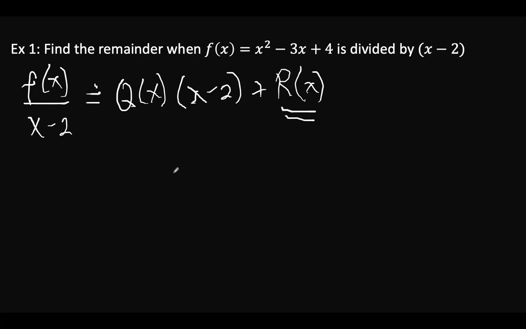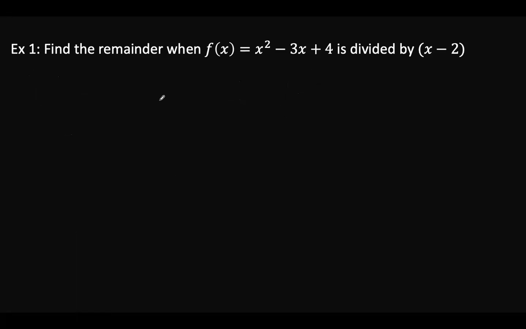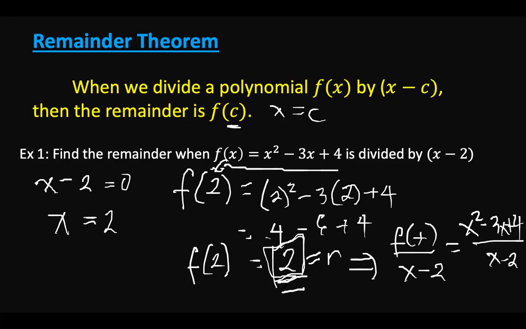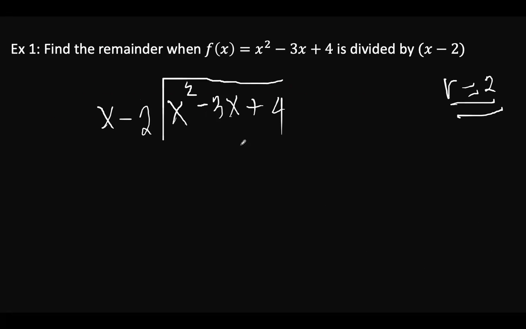So, ang dividend natin ay x squared. Oh, I think hindi siya kakasya. So let me just erase everything. Okay. So, gawin natin dito, x squared minus 3x plus 4 divided by x minus 2. Again, dapat ang remainder natin ay 2. Ito yung sagot natin kanina. Diba? So, dapat 2 ang magiging remainder nito pag ginawa natin gamit ang long division.